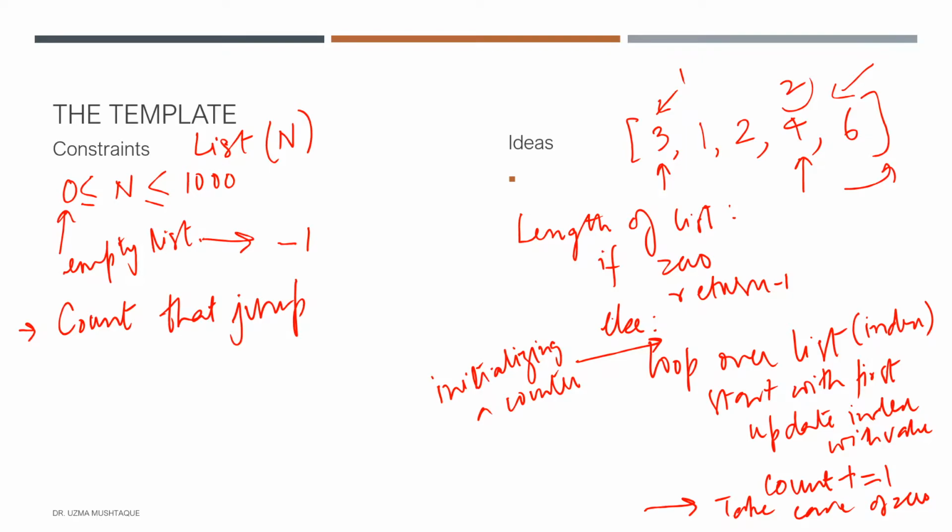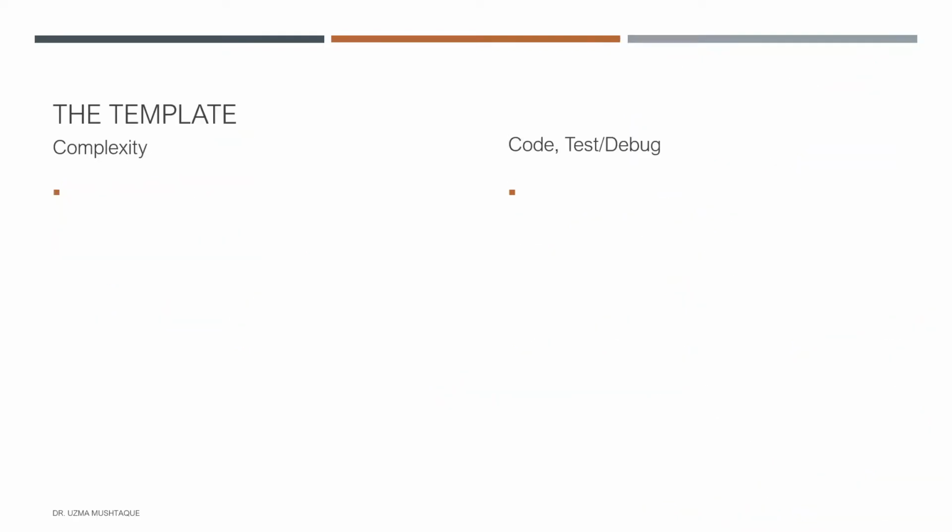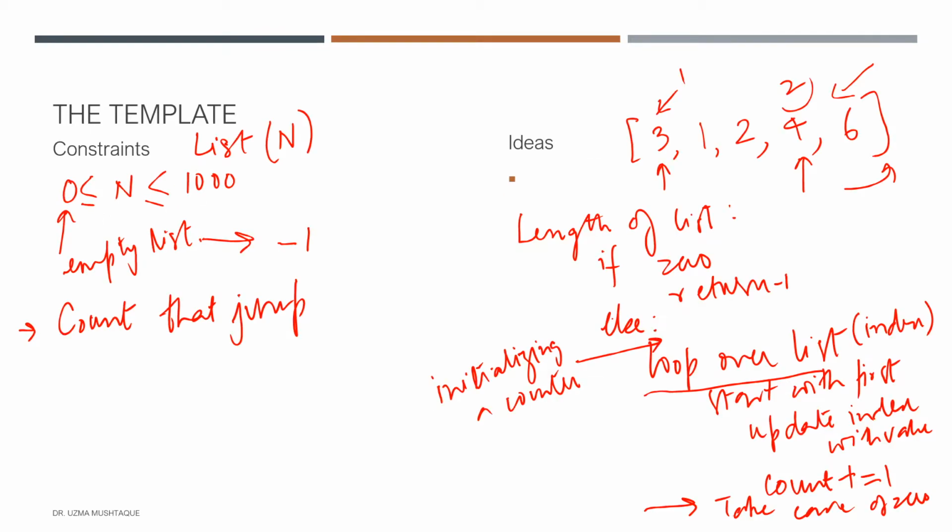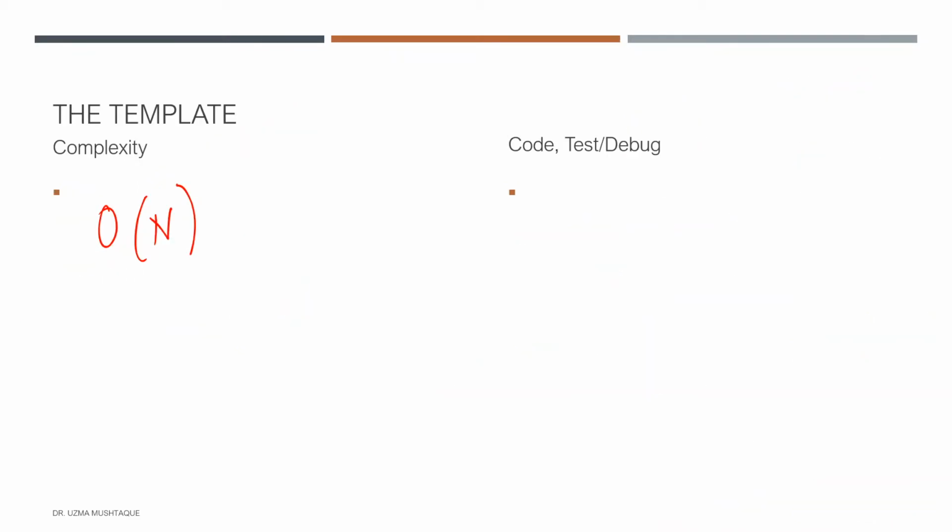The first thing is I'll just check the length of the list, which is fine. That's n, size n. I'm going to loop over once only, which means that my complexity in this case is going to be order n, right? Because there is no nesting here, and all I'm doing is I'm checking every value. Then even when I'm taking care of 0, that's fine. I'm just checking every value, right? The whole overall iteration, the worst case is n. So this is linear. That's good, right? We can check maybe if we can improve.